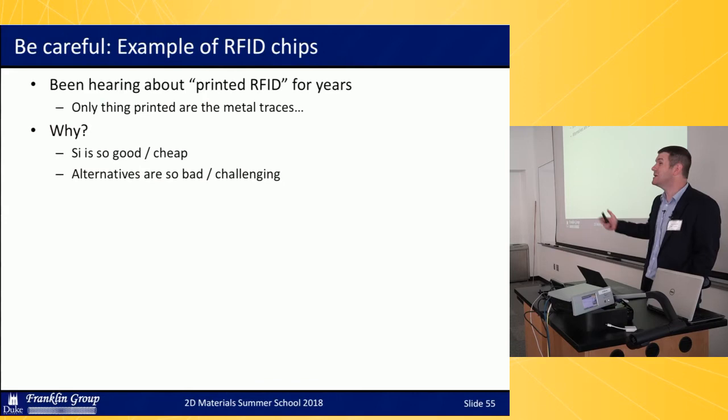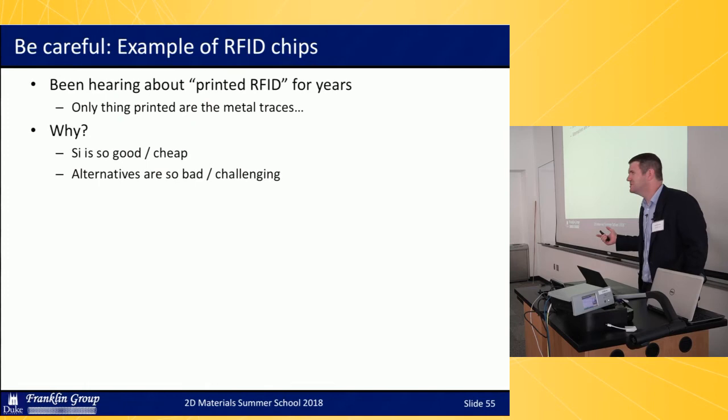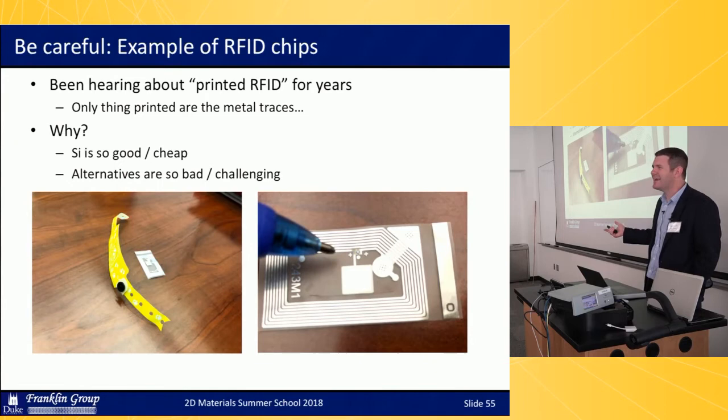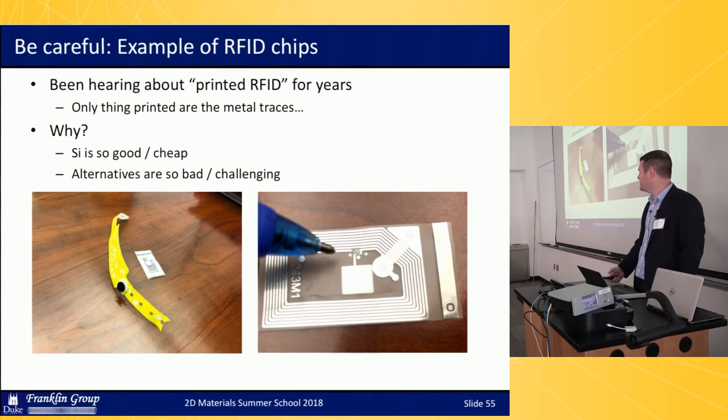So let me give you an example. When it comes to printed electronics, the thing most people know about are printed RFIDs, which is, by the way, one of the most irritating marketing misnomers that I can think of. Because the only thing printed in an RFID is this antenna. And we've been able to print these metal traces for decades. So there's nothing novel about that. It's just a printed metal trace. And that's what makes the printed RFID, except, wait a minute, a printed metal trace does nothing other than provide us some signal interaction. So if we want a brain in there, we have to get functional components. And none of those are printed when it comes to RFIDs that we get on the market these days.